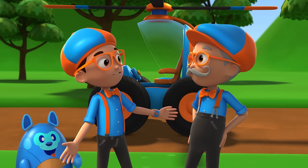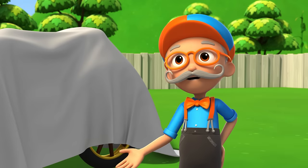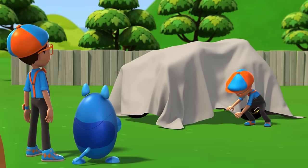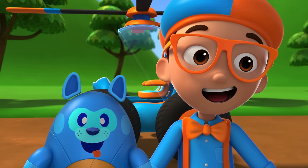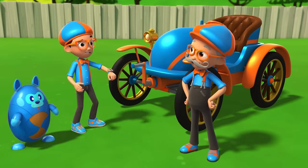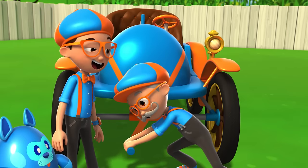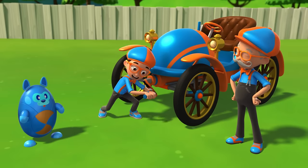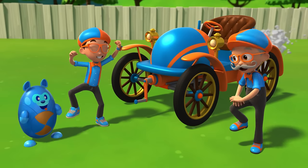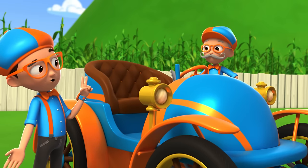Grandpa, we're here to find out what the first cars were like. Good timing! I'm about to take my first ever automobile for a drive! Hot dog, isn't this a beaut? Really cool! So, how does it start? This crank will make sparks that help start the engine! The engine started! Yeah! It looks like your car can only fit two people.